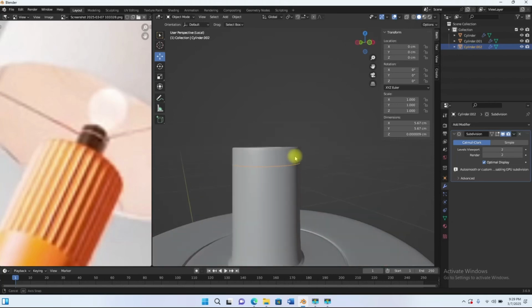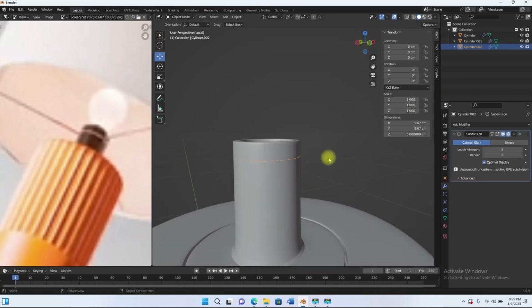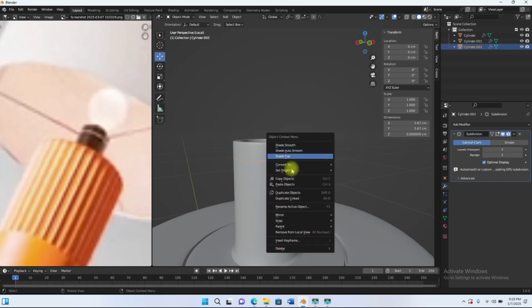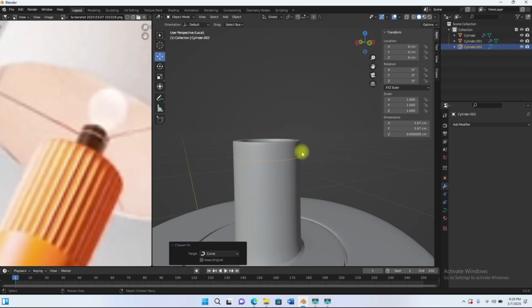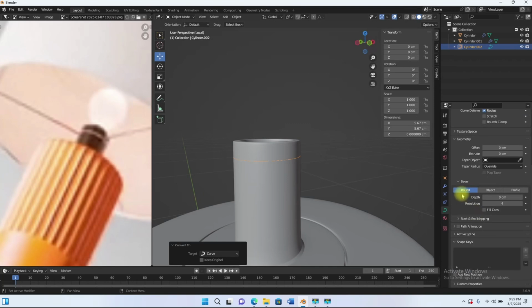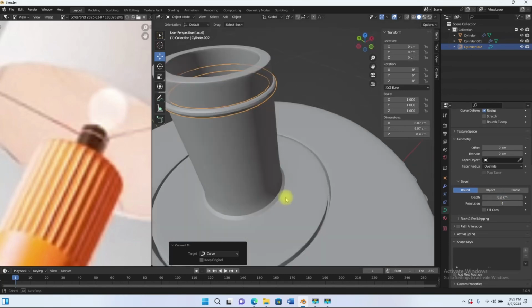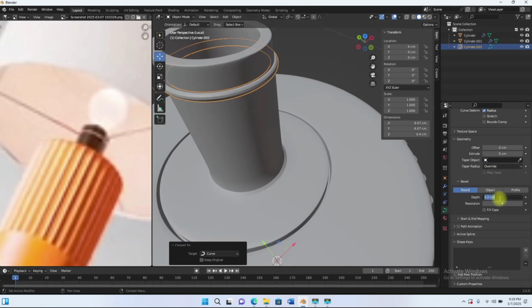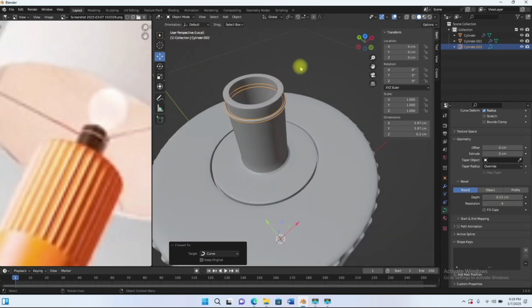So why did I separate this? Because I'm going to be converting this to curve in order to have geometry on this object. So let's quickly do that. So while this is selected, right click, convert to curve. And now converting that curve will give us a setting here under geometry. Go to the bevel and start increasing the depth. Will give us this setting, which we can use to get that thickness. All right. So I'm going to go 0.1, maybe 0.15, and that's fine.